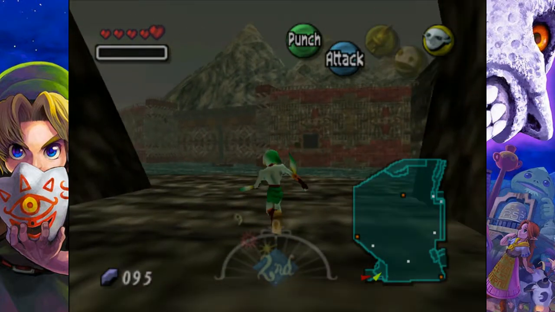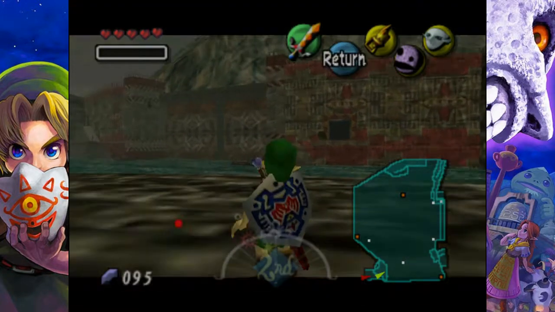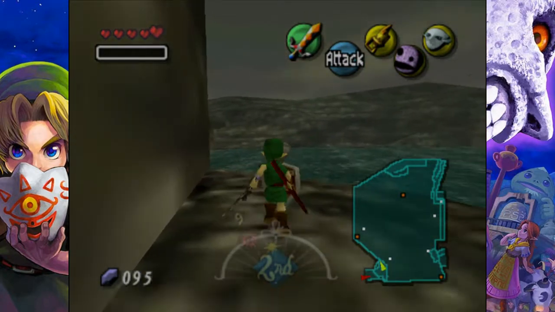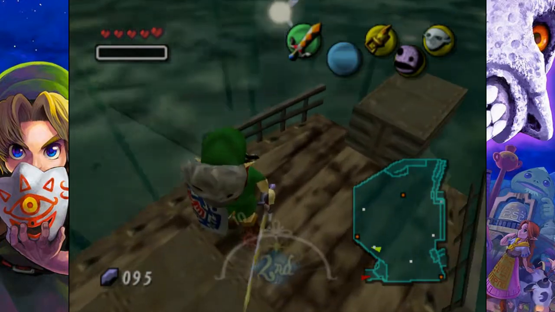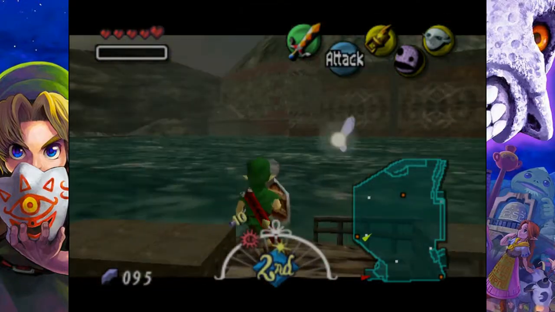Oh, he jumped out of the water, that's really cool. Let's put on the stone mask since they can't see us with the stone mask on, which I appreciate so much. I honestly love it. I honestly love it too much. Can you let me on your boat? Thanks, take me around. This is so weird, it's kind of creepy that Link's just on this boat.